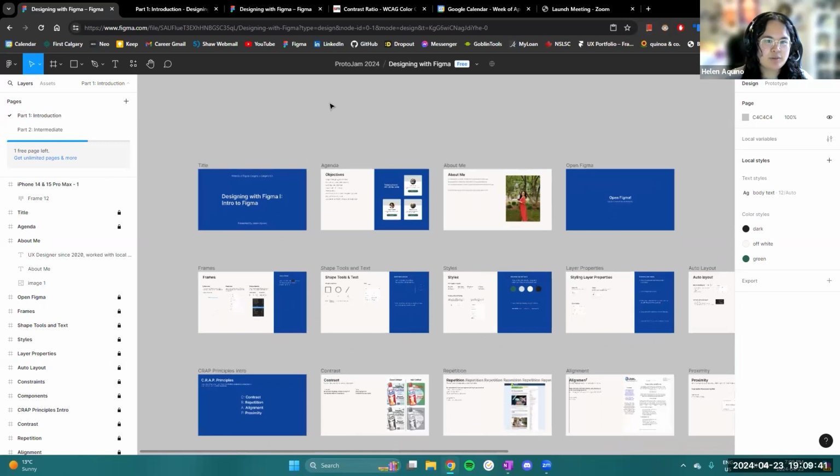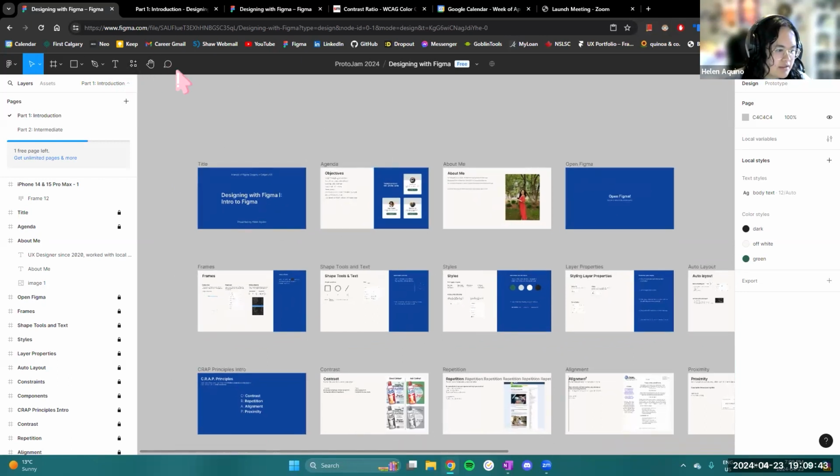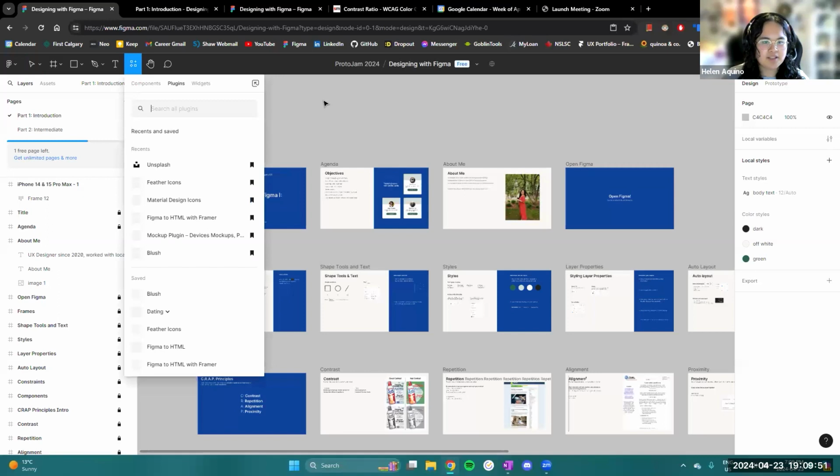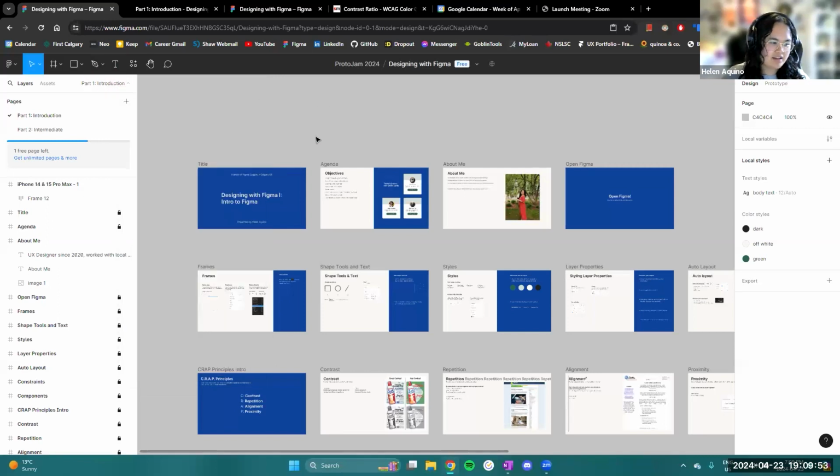Then we have the toolbar up top. That's where you can access essential tools like frames, rectangles, the pen tool, your different components and plugins, text, all that fun stuff. If you go on the right side, you can share your file with other people and preview your prototype, very helpful for when you're doing your design work.